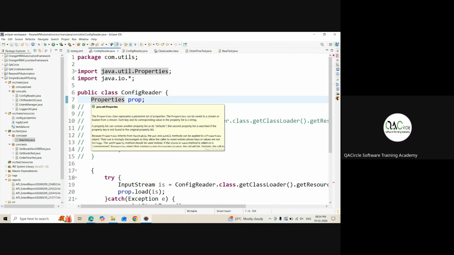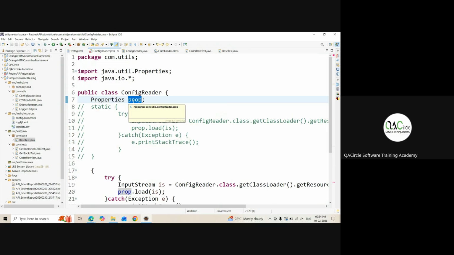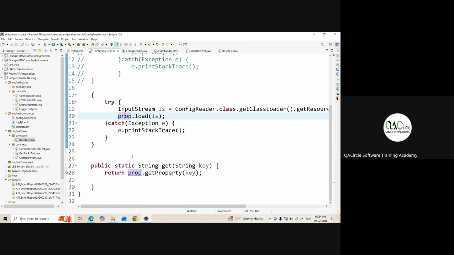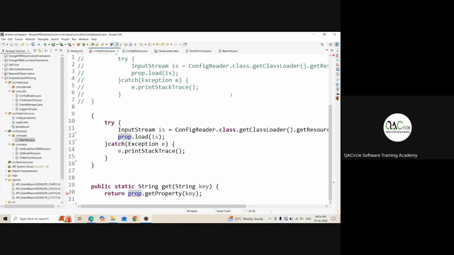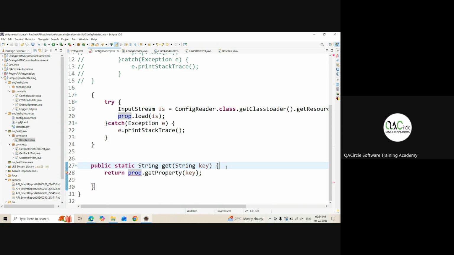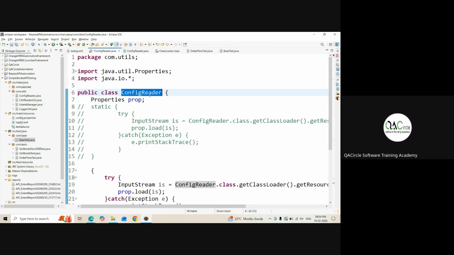So if I just give data type and the variable name, this one is okay here. See, it will work here. But in static, it will not work. Because for accessing this, it has to create an object. How will it create an object? So again, I have to write here ConfigReader.